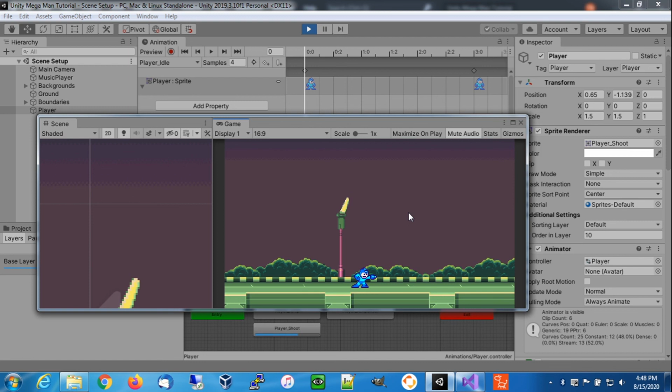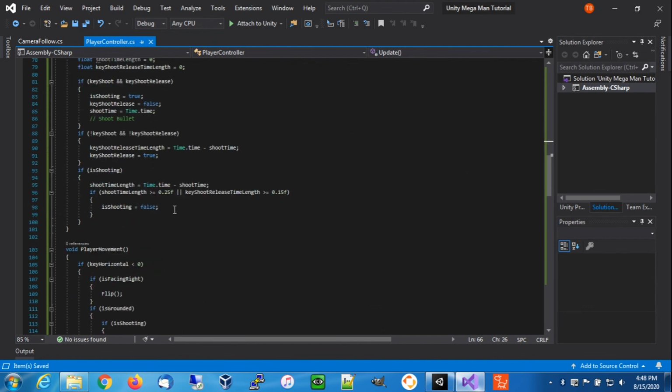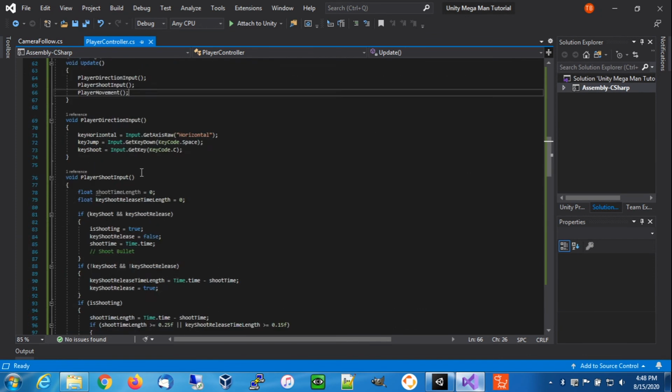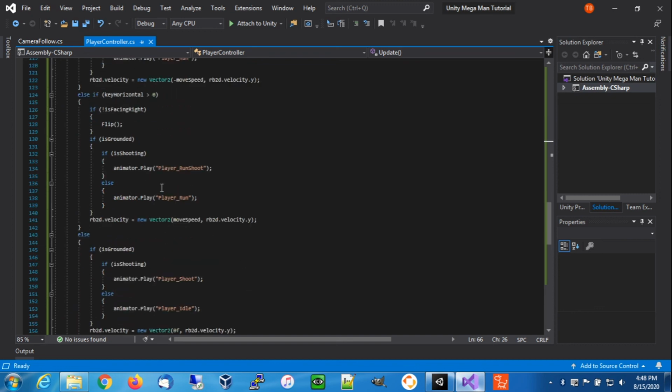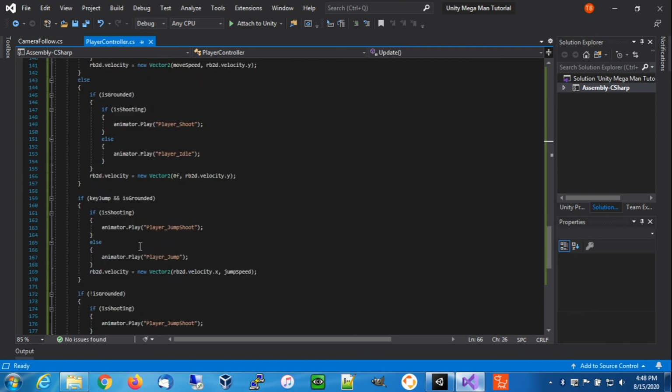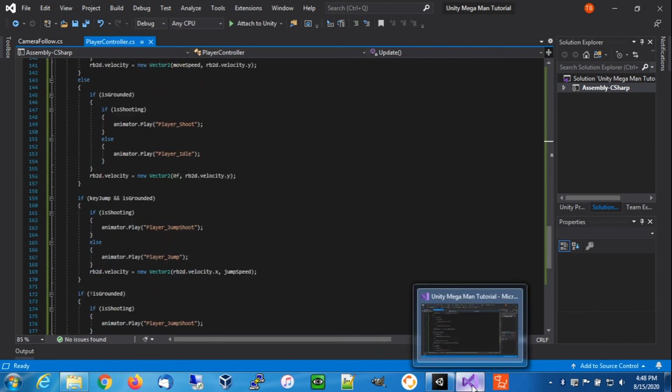And if I keep pressing it, if it stays within the time, then I don't lose the animation basically, because we have the if. So if we're shooting, we're constantly playing the run shoot, or the idle, or just the standing and shoot, or the jump shoot.